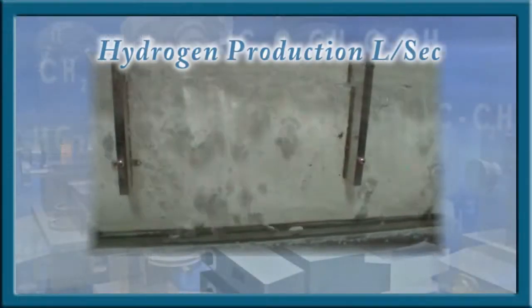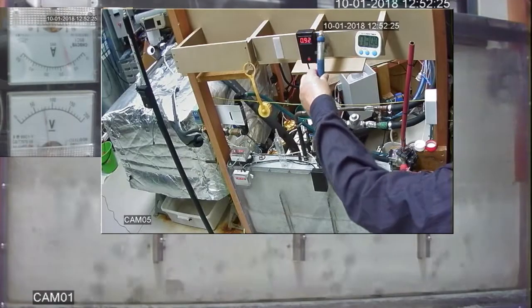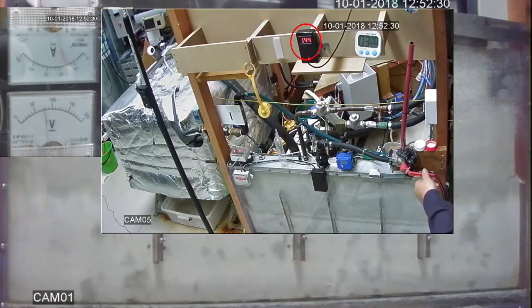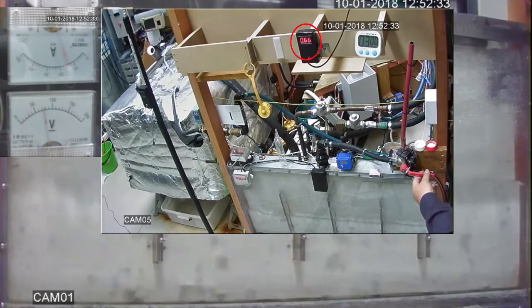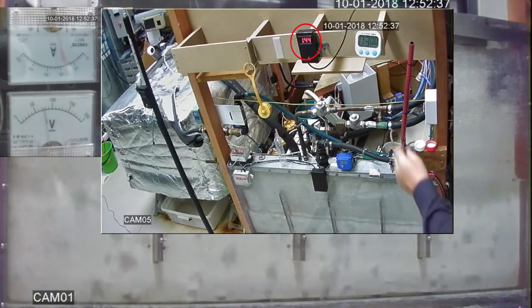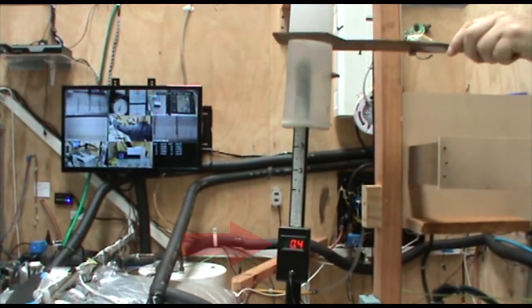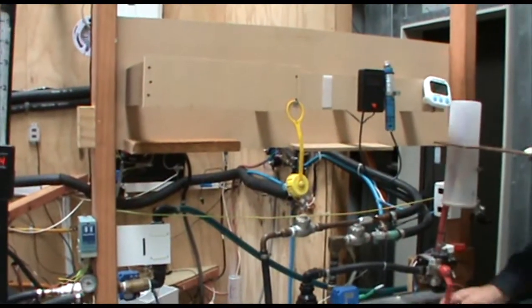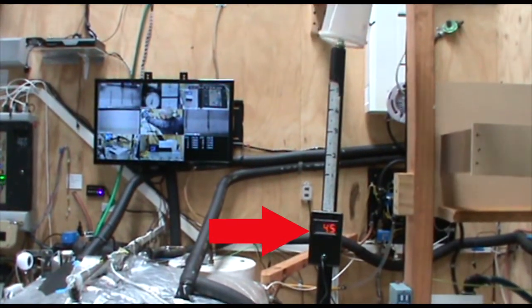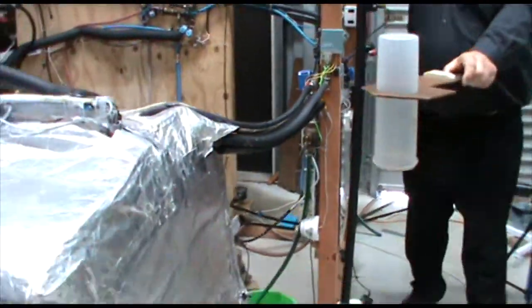To further confirm the gas flow in the display bubbler to be hydrogen, the technician holds the MQ-8 hydrogen sensor, this time well up above the sampling pipe, which shows a rapid increase in hydrogen detected when the sample port is opened. Remember that hydrogen rapidly moves upwards. We also use this container, free of any gas, to demonstrate the gas is not simply air injected through the system. Only hydrogen would rise and retain in the upside-down container. All other gases would rapidly drop.